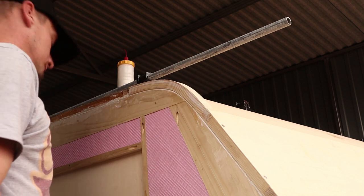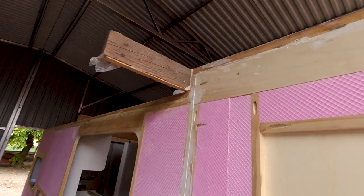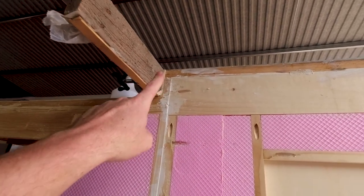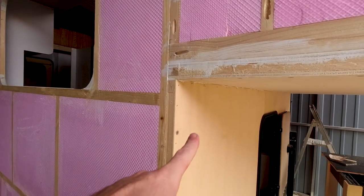Finishing this nose piece took way longer than I anticipated, but it's on. I just have to wait for this glue to dry and then I can put on the braces up here and down in here.